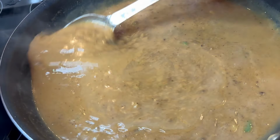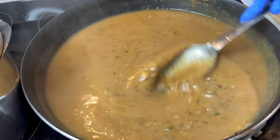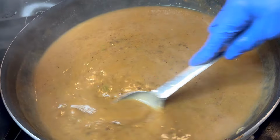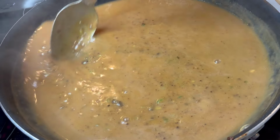It's coming. Gravy was the first thing I learned how to make. That is so simple. Flour and grease, and water, and salt and pepper, onions, whatever you want to put in there. See how good that gravy looking, but it's still too thick. It's a little too thick.